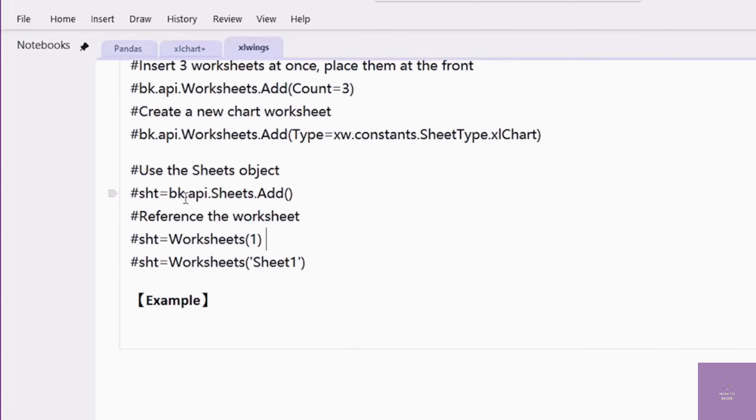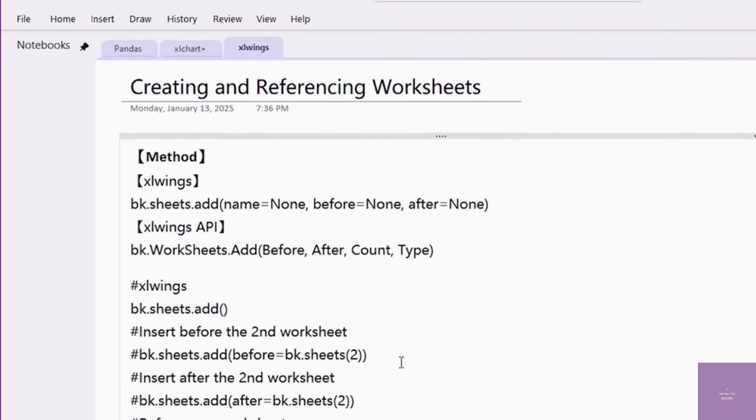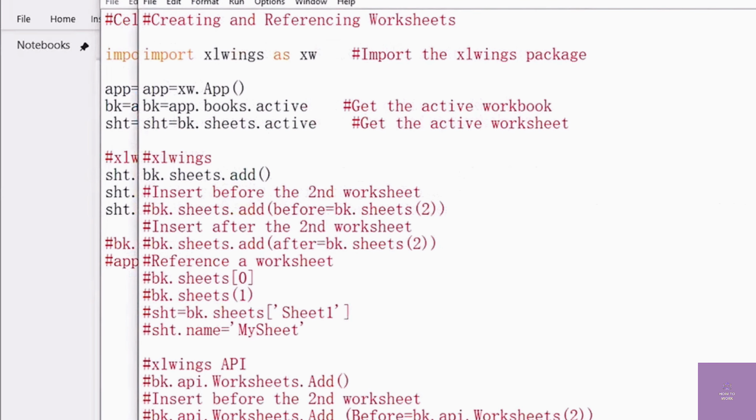Reference. You use the index number and the name of the worksheet. As an example, creating and referencing worksheets. Excel method, API method. There are many syntaxes.